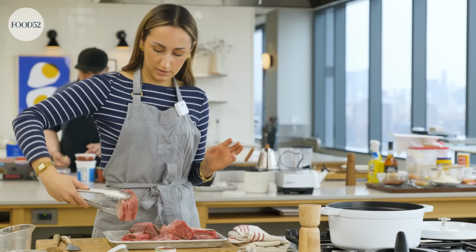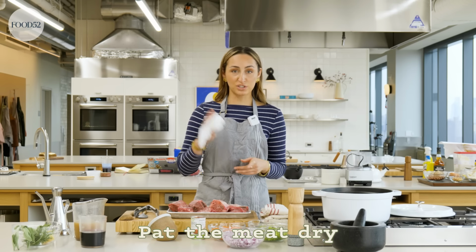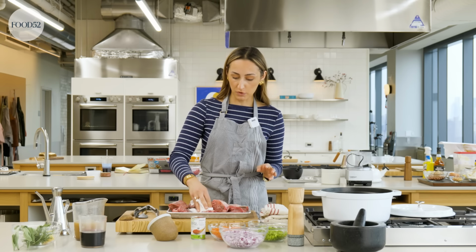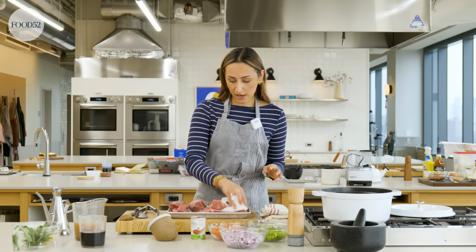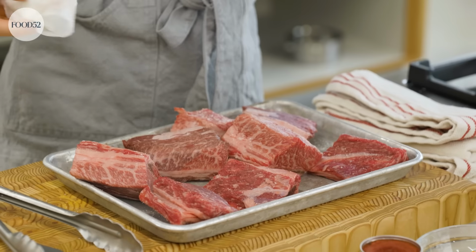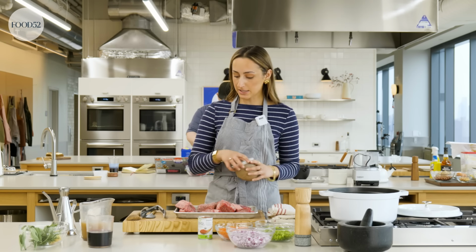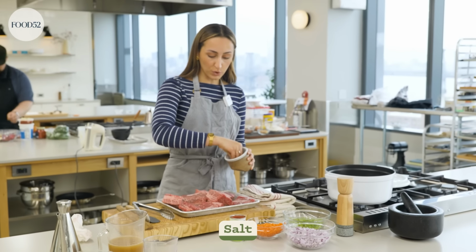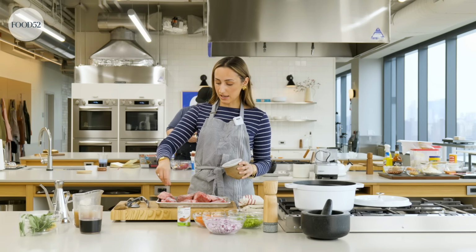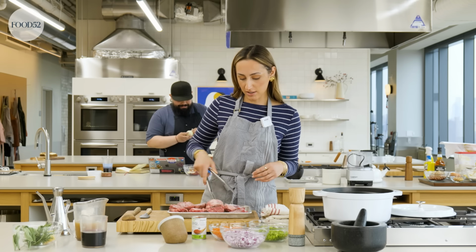And so now I'm gonna make sure to get salt on all the sides of the short rib. Okay, so I actually forgot to pat the meat dry, which is the first step. So I know I already salted one side, but I just flipped them over and I'm patting the other side dry. Patting it dry is important because you're trying to remove as much moisture as possible from the meat before browning them. The less moisture that's on the meat when you start browning, the less time it's gonna take for the actual browning to take place. And what the salt does is it draws out more moisture, which then kind of becomes this salty brine, which is also then gonna get reabsorbed by the meat and is gonna help to tenderize the meat during the cooking process. Just do like a generous pinch on all sides.